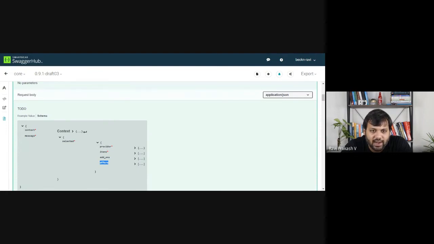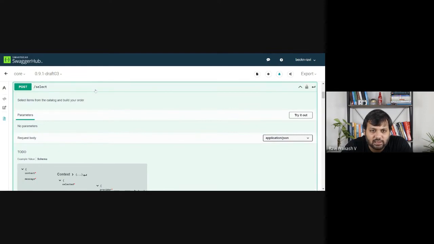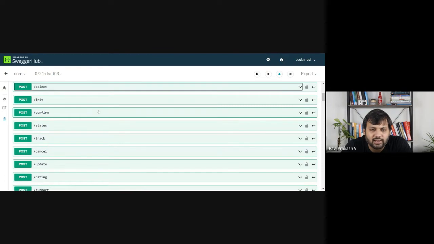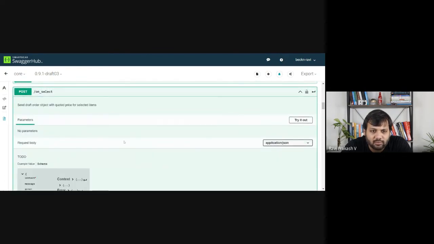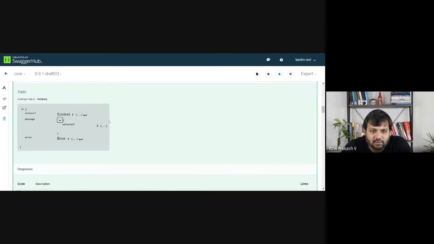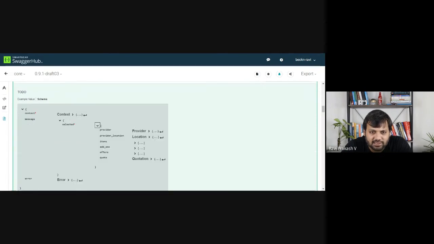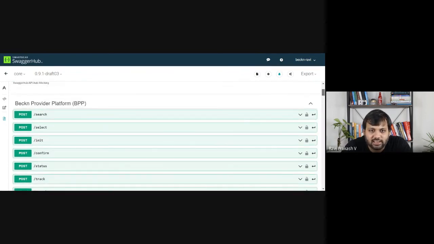So when you add all of these items to a select API and fire it to the network, the BPP is going to compute the cost for it and send back the quotation in the OnSelect. If you look at OnSelect, it'll have pretty much the same structure, but it also has an additional quote object over here. That quote will contain the price and the total value of items and everything, and how long this quote is going to last. So selection is basically the equivalent of adding or removing items from your cart, basically updating your cart.